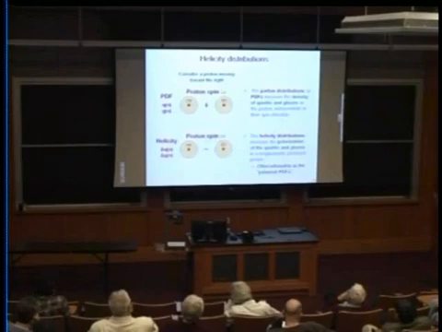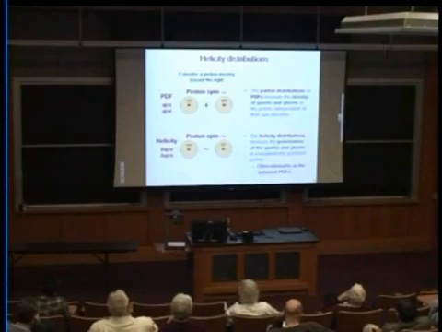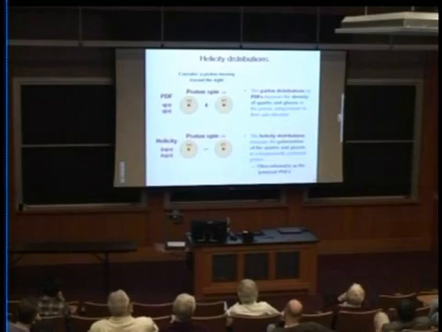If, instead of taking the sum of those, we take the difference, we're measuring the polarization of the quarks and gluons inside our polarized proton. These are the helicity distributions, delta Q or delta G. They're often also referred to simply as the polarized PDFs, instead of the unpolarized PDFs.